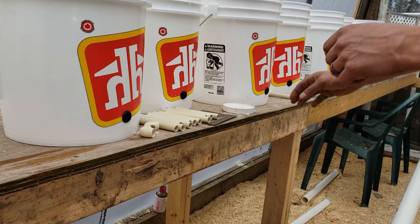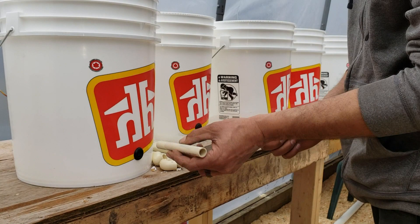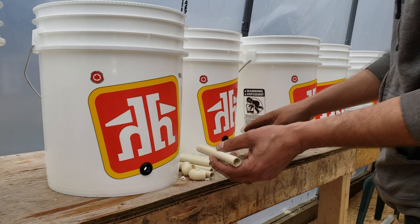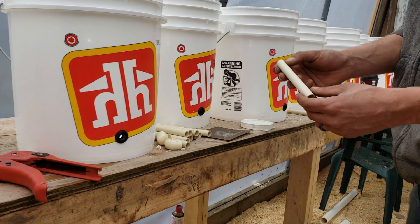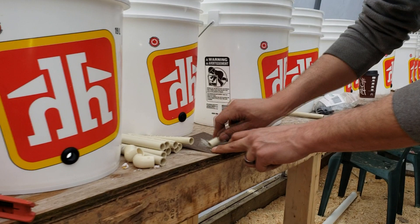Now we're going to put together an actual bucket. I've cut a bunch of pieces — this part goes through the actual bucket. I measured up two inches from the bottom and that's where I drilled the hole. You want to soften up that edge: I'm cutting with these cutters which leave a pretty clean cut, but you don't want the pipe to cut up the grommet, so take some 120-grit sandpaper and just run it over the end to soften it up.